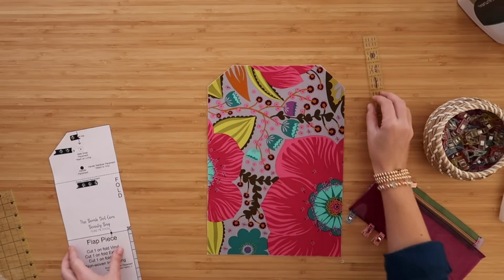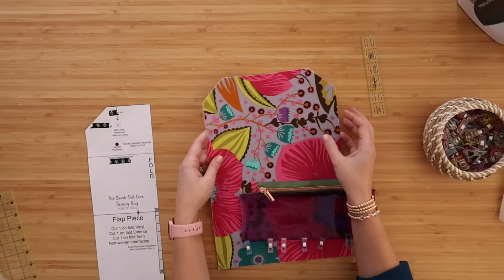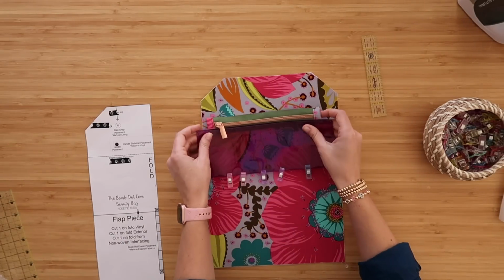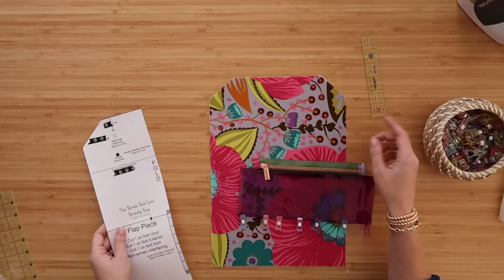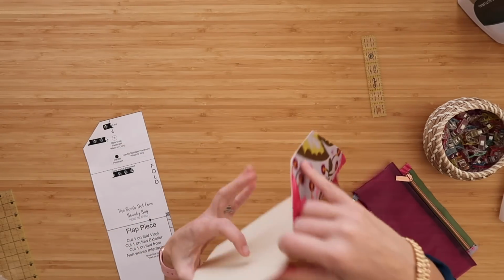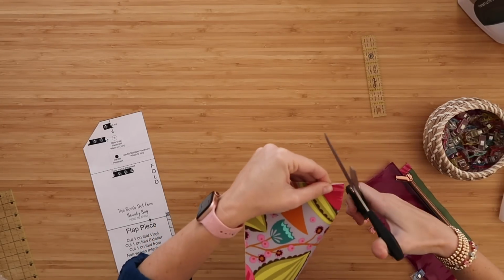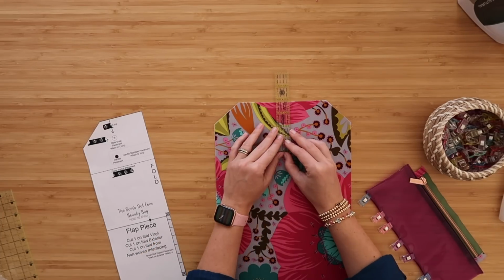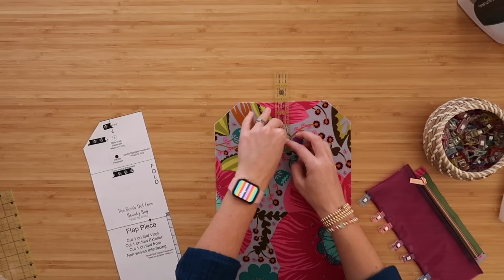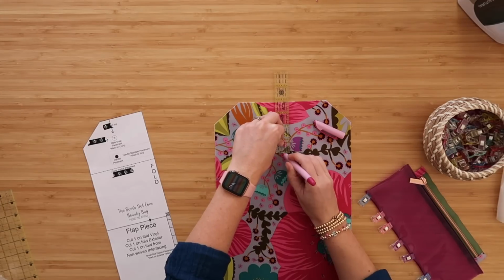So now we're going to place this zipper pocket on the lining side. For me, it's my pretty exterior fabric. We're going to place this on that flap. She has markings on here for you to do that, or we can find the midpoint on the top of this flap. I'm just going to use my scissors here to mark that midpoint, since this will be hidden in a seam later. Then we're going to measure 3 3/4 of an inch down from that top midpoint mark. I'm going to use my air erasing marker here to mark a line just like that.